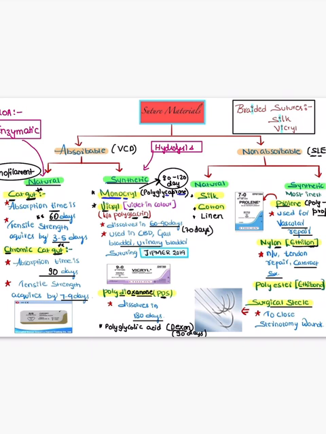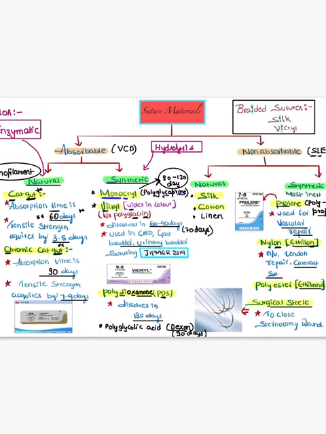So what are the things you need to remember about catgut? Catgut was founded by James Hunter, and it was obtained from the ileum of the sheep gut, that is basically the submucosa. These things are written at the back, you will see it. And catgut is 6 letters, hence the absorption time is 60 days, and tensile strength is acquired in 3 to 5 days, and it ends by 15 days.